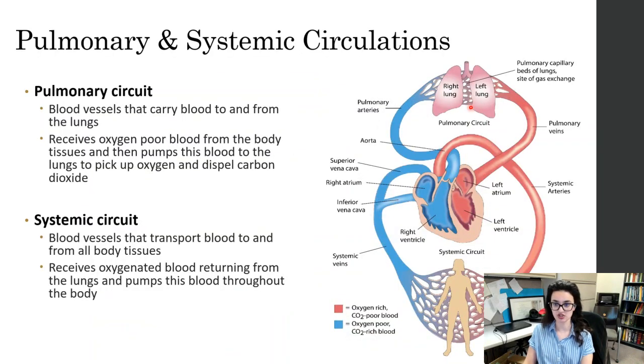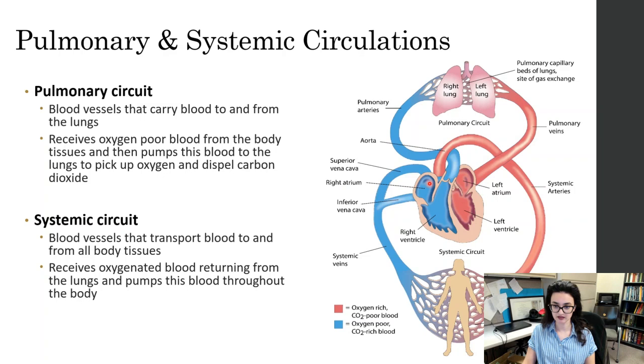Okay, so this is just another diagram showing you. I really practiced with this image. This is a great image, right? Well, practice with the first one too, but maybe even start with this one to get a general picture of just what's happening in your mind. And once you understand when you go to the lungs and when you go to the body, then you can go to the specifics, right? Don't get bogged down by those details until you understand that big picture, okay?